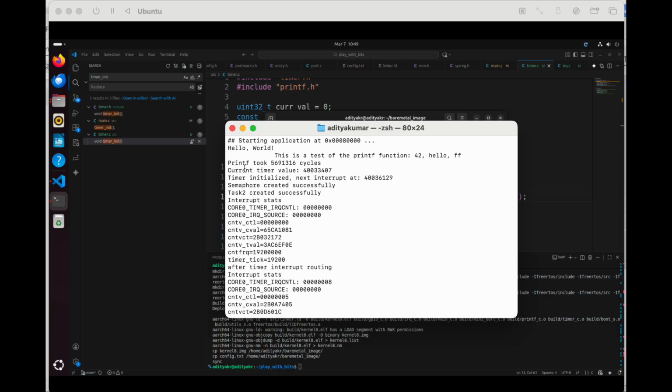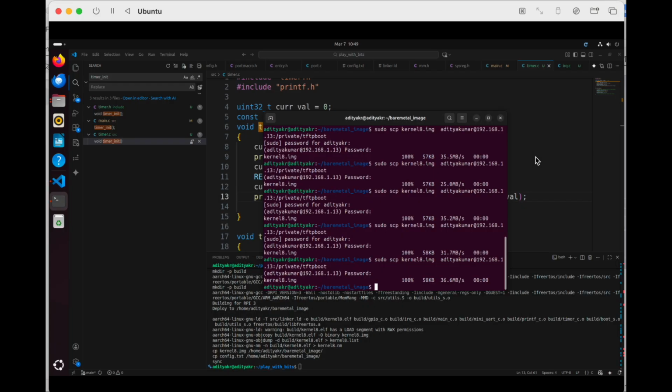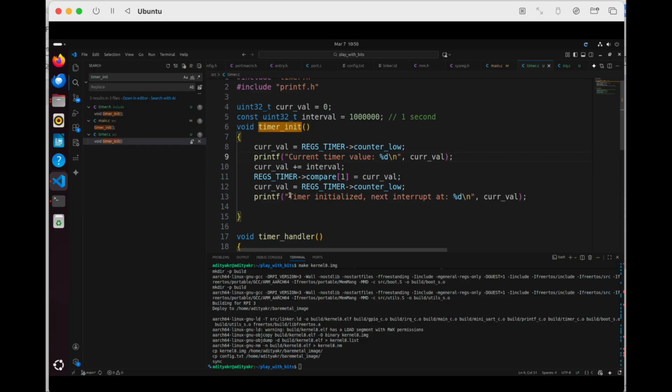Yeah, so the current timer value has some value, and whenever I read again it has increased. So basically the timer is increasing, so there is no issue with this timer. Now the next thing we have to check is what is happening with the interrupt. Is it that the interrupt controller is not hitting? So we have to debug from that point. So the timer is fine, right? From this we can clearly see that the timer is fine.